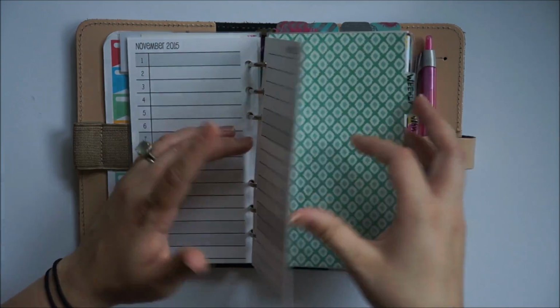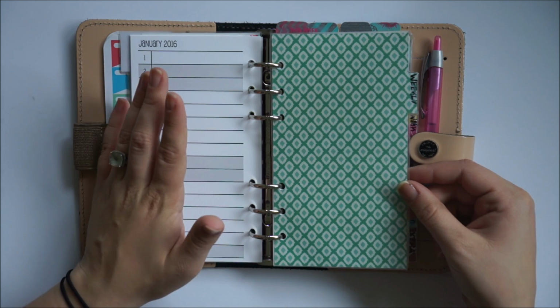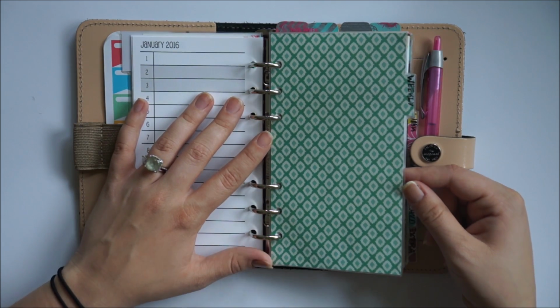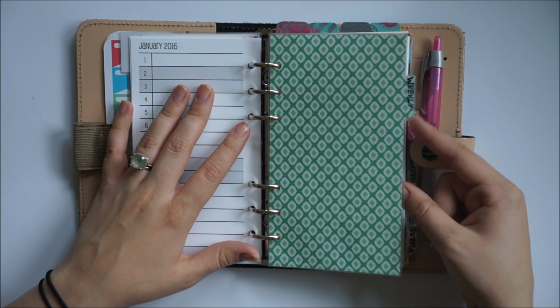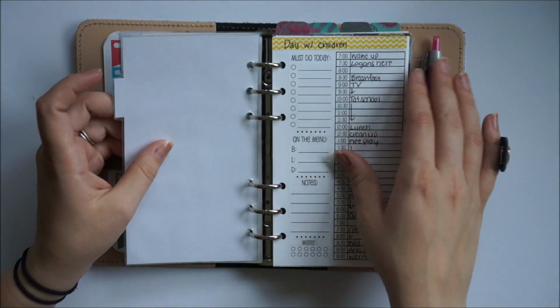So my next tab is my weekly tab. Also, I made my own dividers, and I got the scrapbook paper from Joann Fabrics. They're not my favorite set of dividers, but when I went to look for scrapbook paper, it was a Sunday and Hobby Lobby was closed. My nearest Michael's is like 40 minutes away, so I just settled on this pack of paper. I'll definitely be looking into different dividers soon, but these will work for right now.